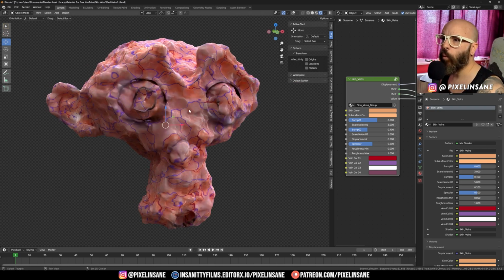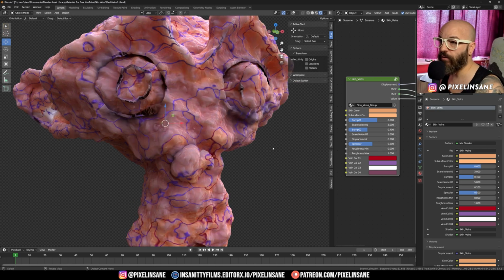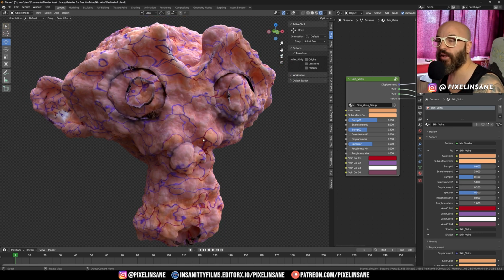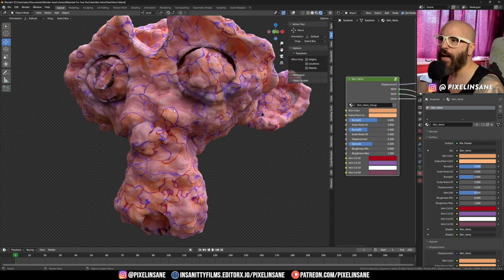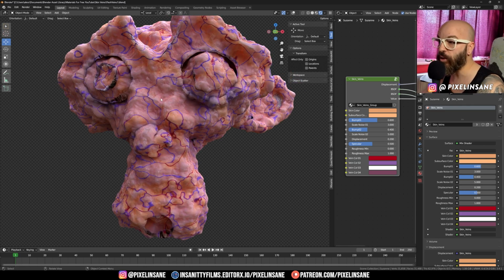So what's the use of this material? What can you use it for? Well, maybe for some monsters, a zombie type vibe video you want to make. It's pretty smooth, it's pretty quick to use. I think it could have a lot of use, especially because we have these veins with the subsurface scattering on it. It's really, really cool.